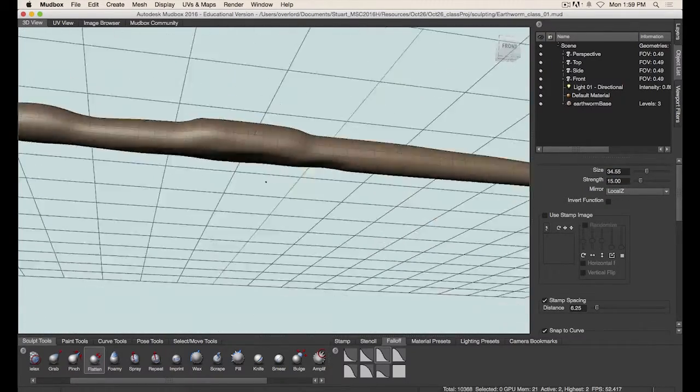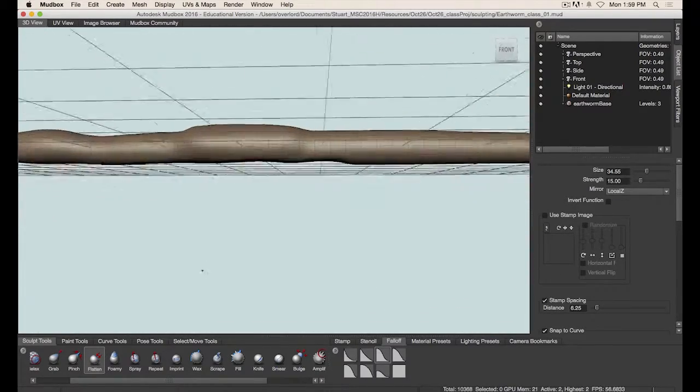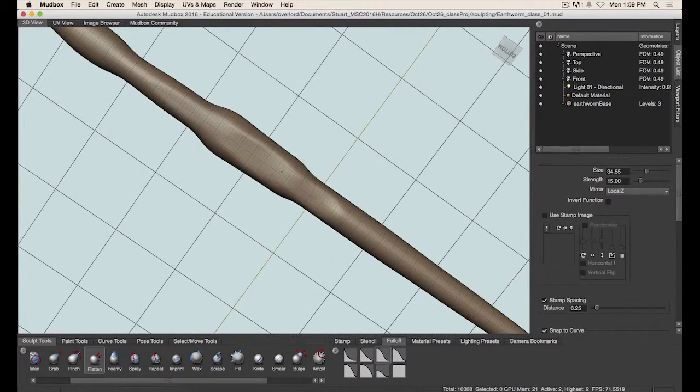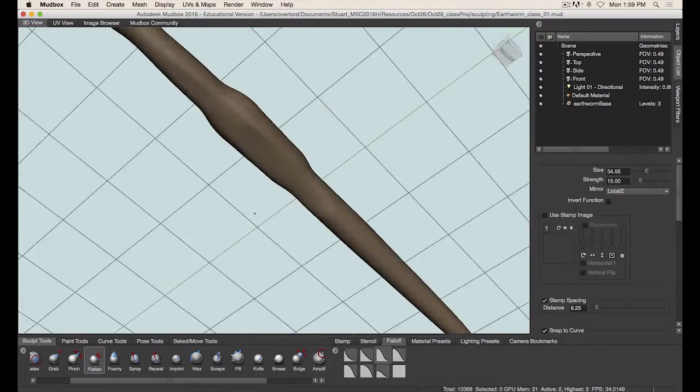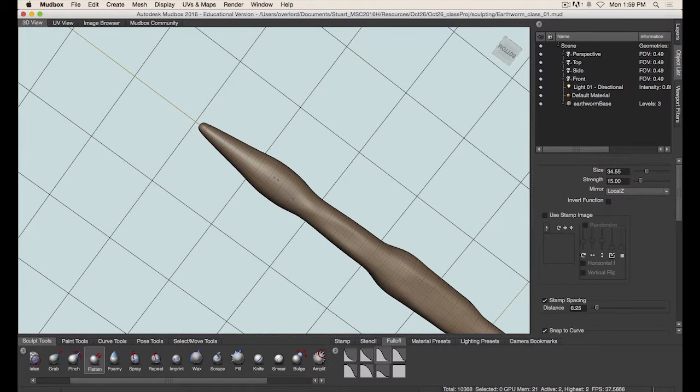And this might be a bad idea, particularly because it's hard to get something in an even plane with the smooth or with the flatten tool, but we can flatten out the bottom of the cylinder a little bit.